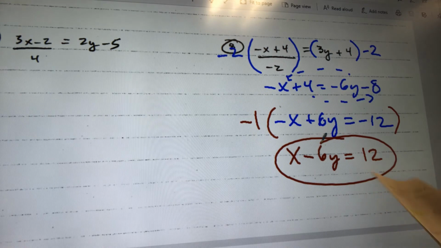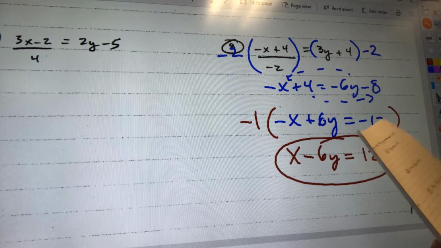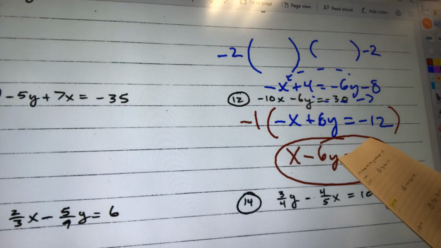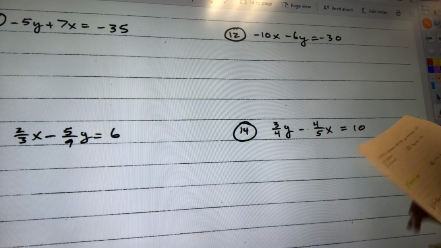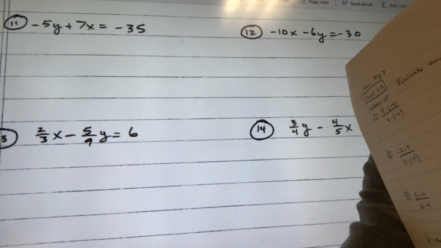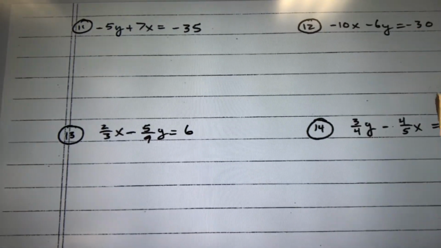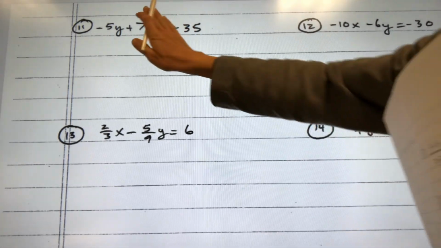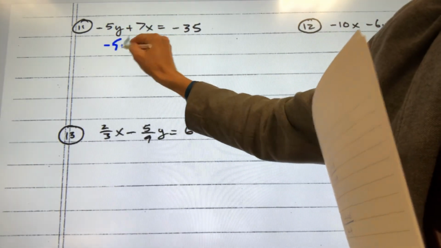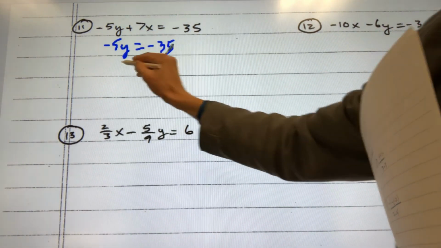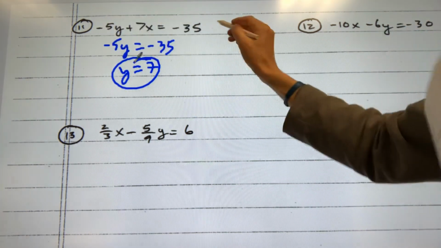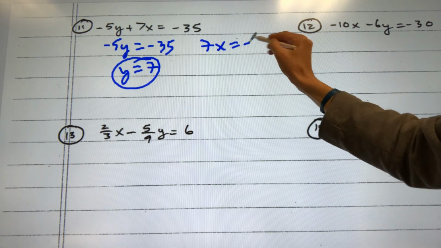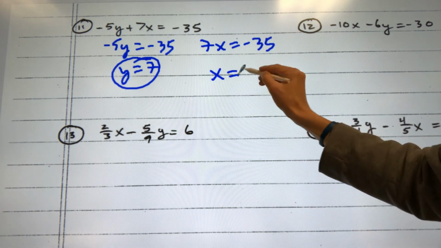All right, last page. I'm going to do 2 of these. Page 11. Find the x and the y intercepts. So on 11, it's almost in standard form. Cover up method, the y-intercept. Let x be 0. You get y is 7. Cover up method, find the x-intercept. Let y be 0. X equals negative 5.